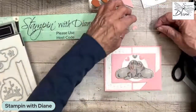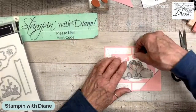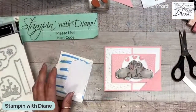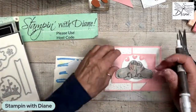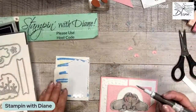Or do I want to do all pink? Let's see. I think I'll probably go all pink. And I'm going to actually pop those up with little dimensionals. Hello, Lila. All right. So let's come in with our take your pick tool. So walruses, hamsters, mice, and badgers.